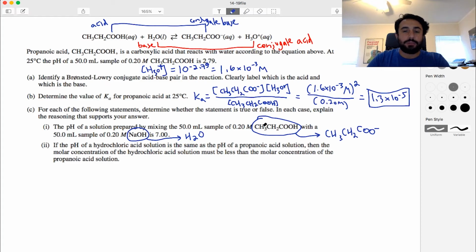So we had a weak acid with a strong base. The strong base will deprotonate the weak acid completely. So we don't have any acid in there anymore. All we have is water, and the carboxylate. So all we have in solution is one weakly basic species. And that basic species will mean that the pH is greater than 7, right? Because some of these carboxylate anions are going to take protons from water to produce hydroxide. Not much because it's weak, but enough that the pH will not be neutral. It will be more than 7. So this one is false.